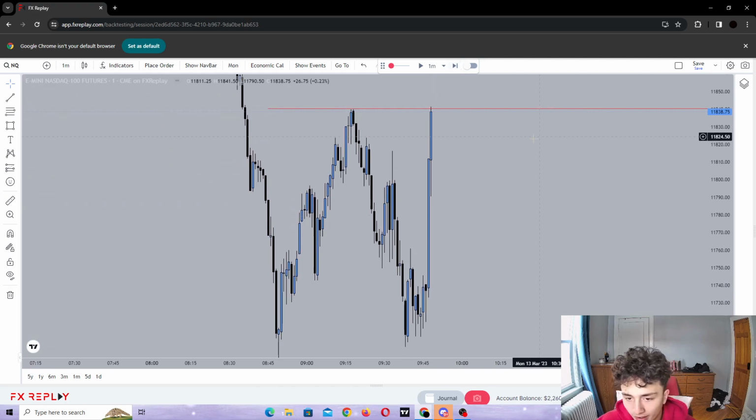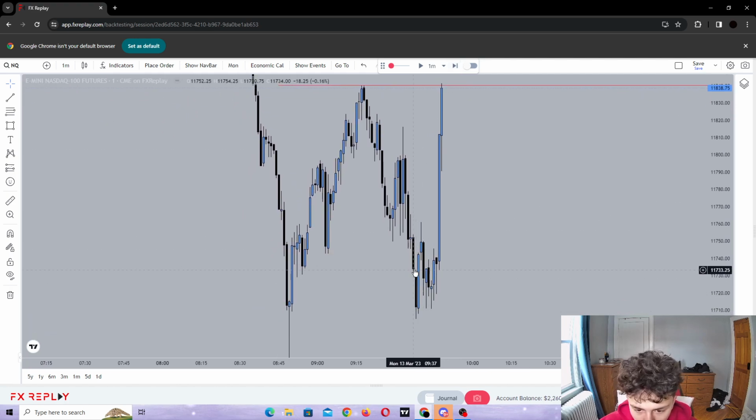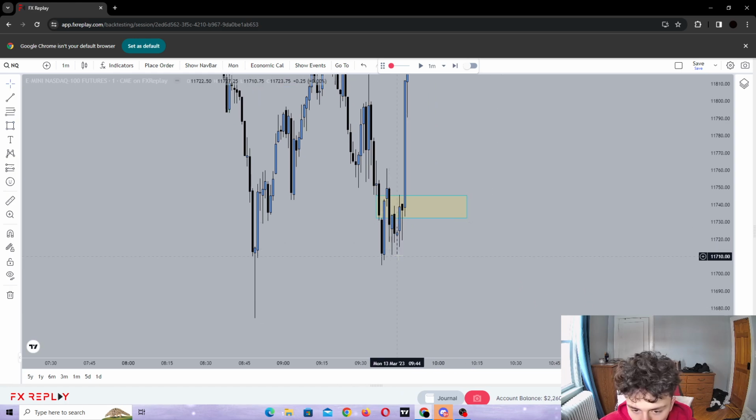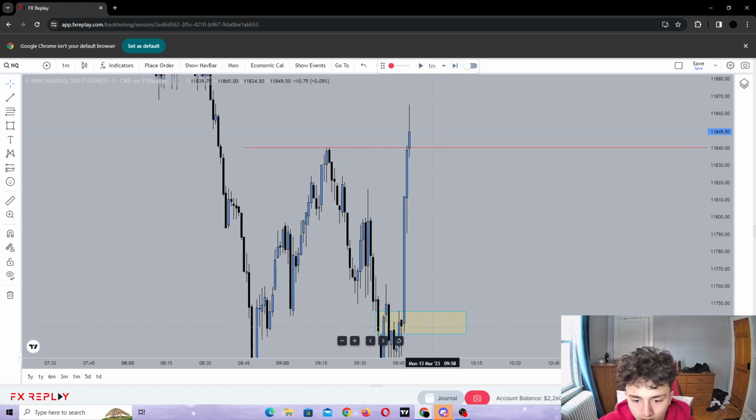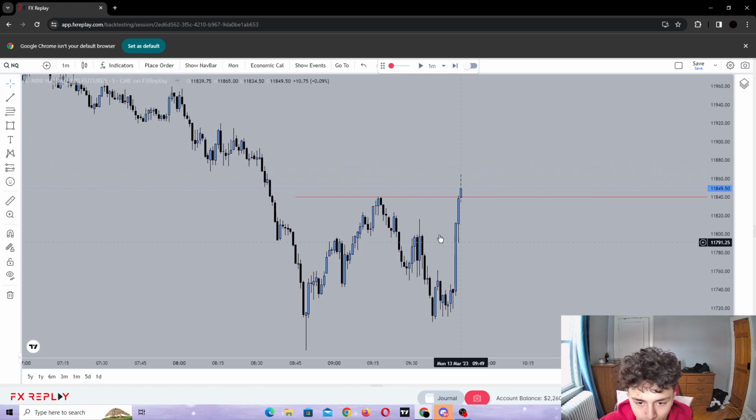Beautiful. And I knew that this high was going to get hit here because I saw this inverse right here. Like this fair value gap right here. I saw it inverse. And once I saw that hit, I knew, okay, it's gonna target out a high, and it came with some fierce volume.